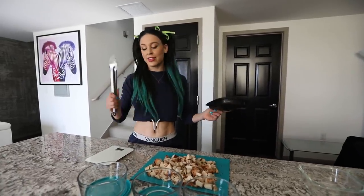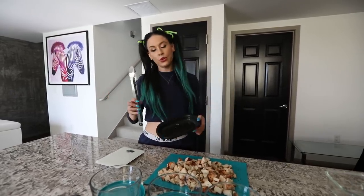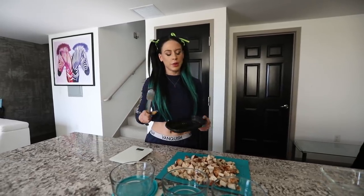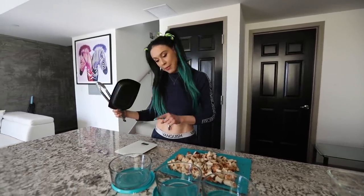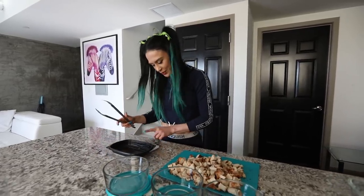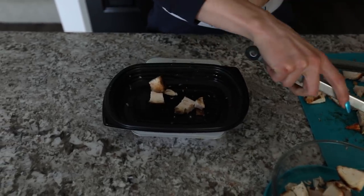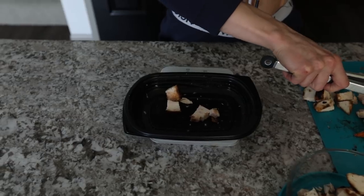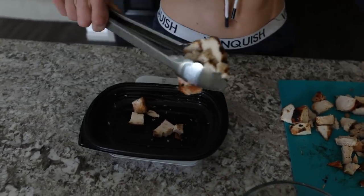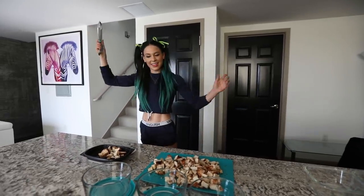All right, so now it's time to weigh the chicken. The scale is your best friend, okay? It is very important that if you are competing, you're weighing out your foods, because eyeballing it at this point is probably not a good idea. So my battery is about to die on this thing, so hopefully I have enough juice to get me through this one. I'm gonna weigh out the chicken to be 4 ounces. Dang it. See, this claw is making it hard. Okay, 4, exactly, that's perfect.